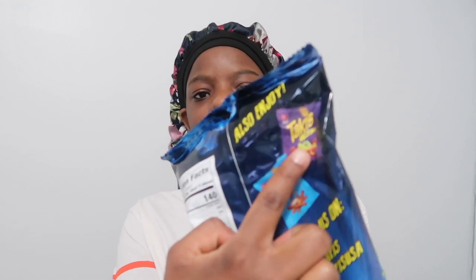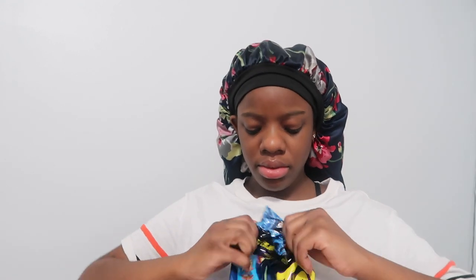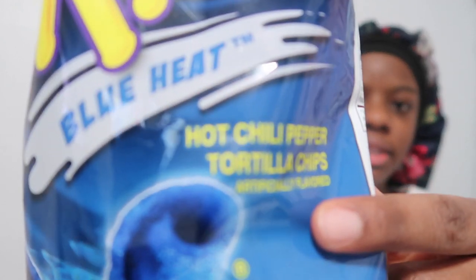You guys already saw me eat those ones. Well, you guys didn't see, but I know the purple ones taste good and I like them. It says the same thing that it says right here. It says the same thing where it says on the purple chips. So I'm not sure if it's just blue instead of red. I wonder if it has a different taste. Anyways. Ooh, they smell the same though. But that spice just. Woo.